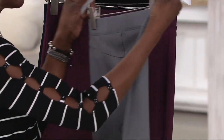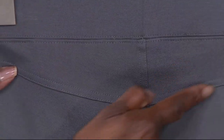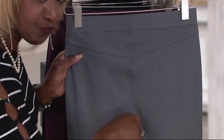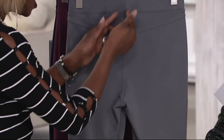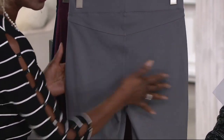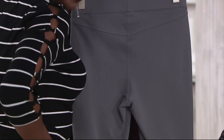Then turn her around — same wide waistband — but you're going to see double needle, you're going to see that V right here, that V yoke right there. That's very important. And the seaming here, double needle stitch. What this does — because I didn't forget about that butt lifting — this is like a string, an elastic thing going, and it lifts everything, brings it all in. So that V and that double needle, single needle in the front to keep it clean, double needle in the back — that will give you this wow factor back here.